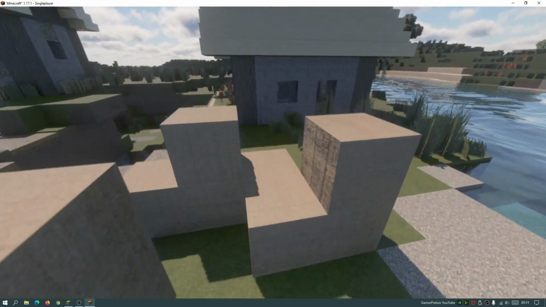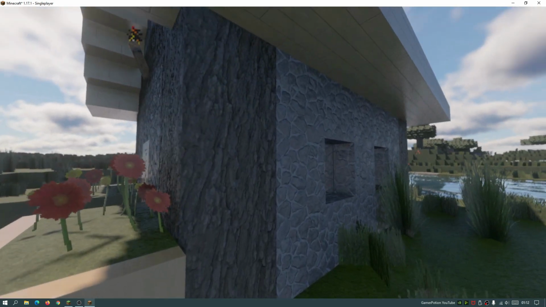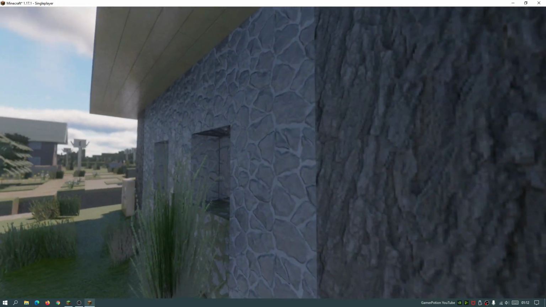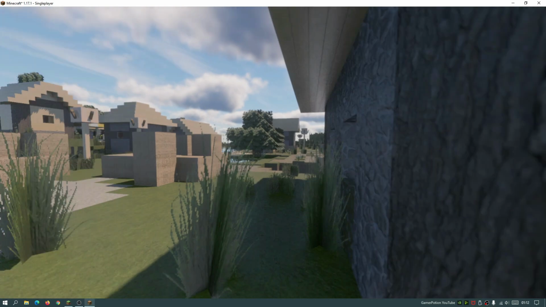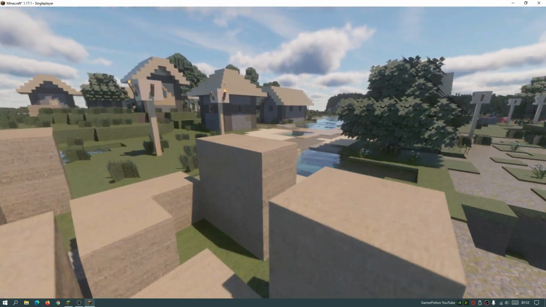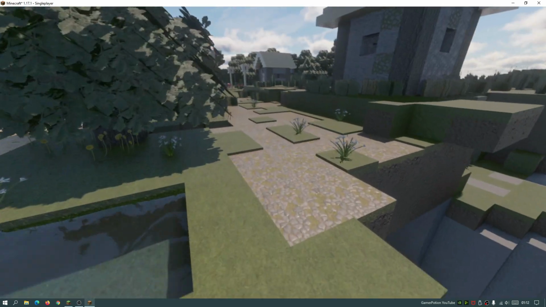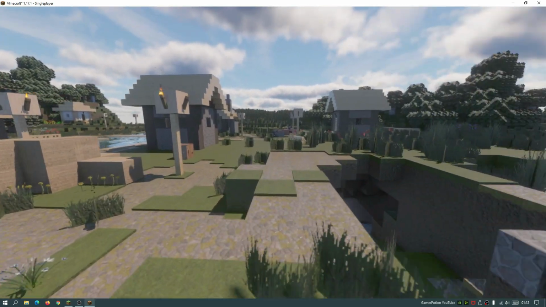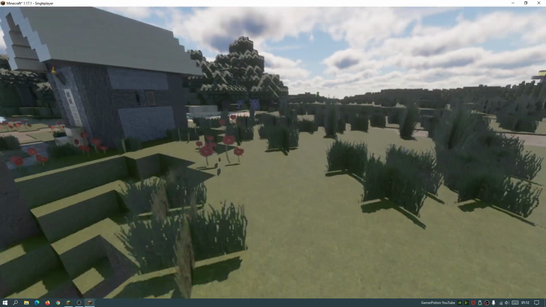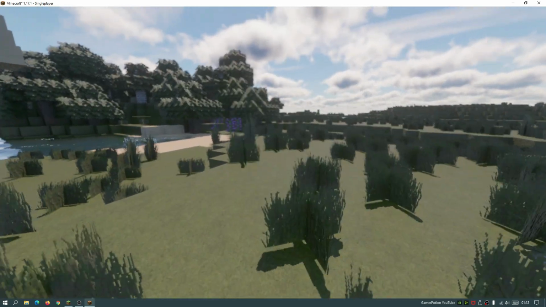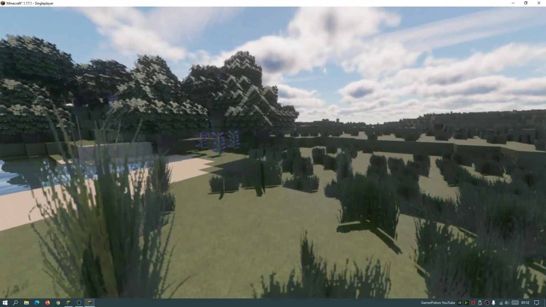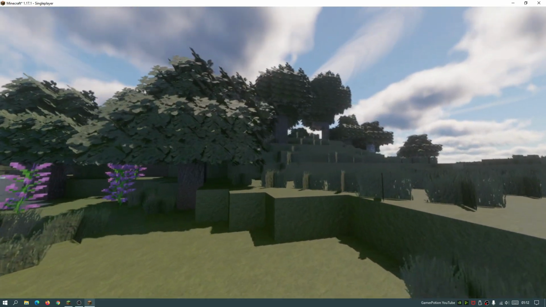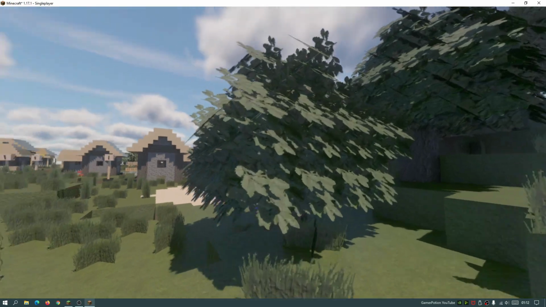If you do want to see these types of textures where we have some depth in the textures using this texture pack, then I would recommend that you use OptiFine. However, if you don't really care too much about the textures and you are already using Iris shaders, then that is completely fine. You can use that as well. You may even get a slight performance boost thanks to Sodium that comes with Iris shaders. So it is down to personal preference what you decide to use.